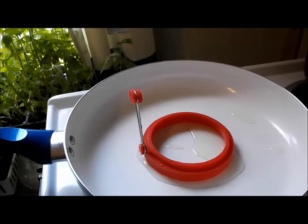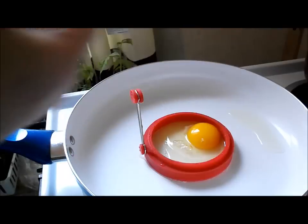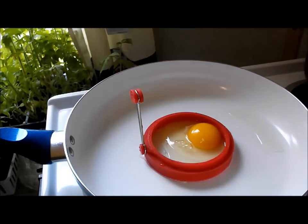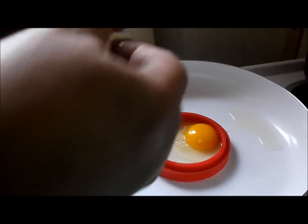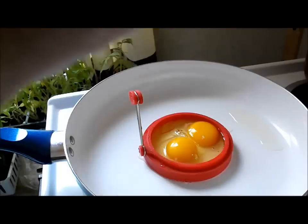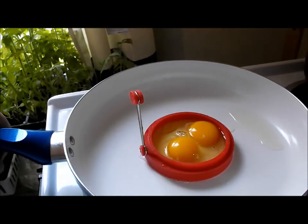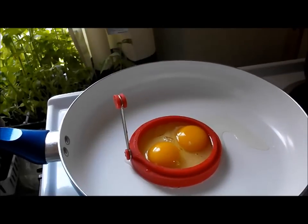I think I've got this so that it's going to hold a large amount. Never used anything like this before. I'm just wondering if it — it looks like it's coming out from underneath, but we'll see. I'm going to see if it's going to hold two eggs. That'd be pretty cool. I guess it's kind of hard to see white on white.